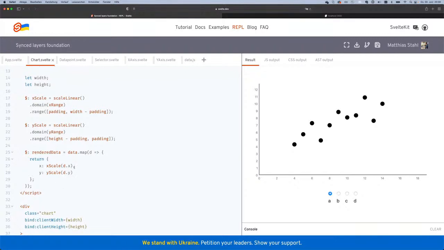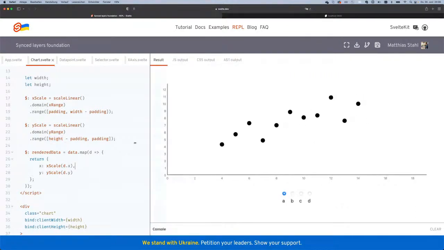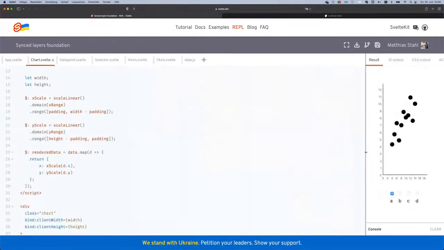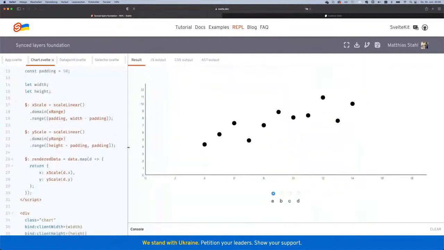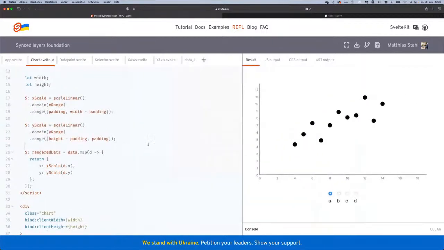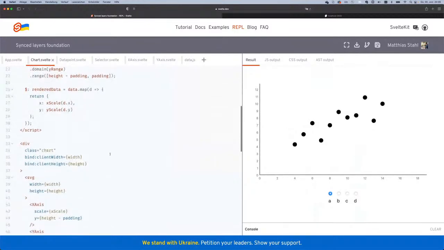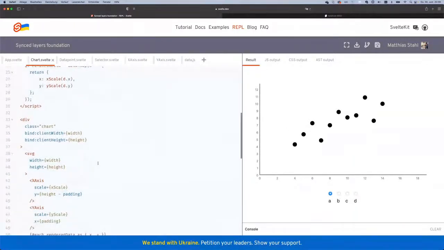But that's not everything. We also have here these width and height variables in, because what I've not shown so far is that this plot is fully responsive. And that's another Svelte sugar syntax thing, because we have here in this outer div, which is styled that it always fills the whole available space, we bind these client width and client height properties to JavaScript variables.